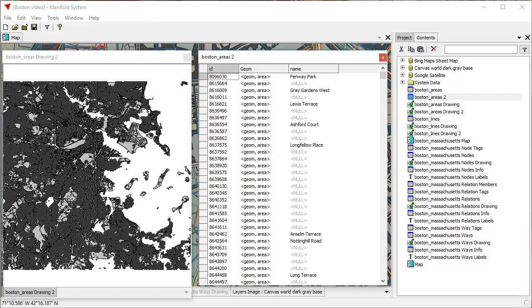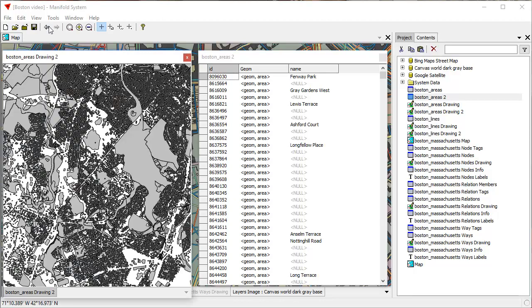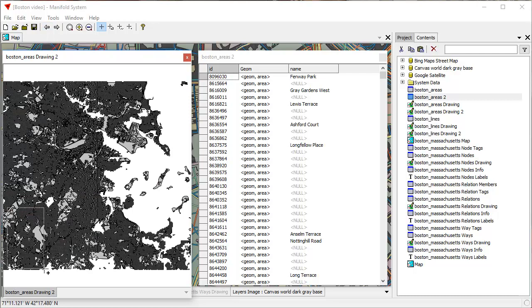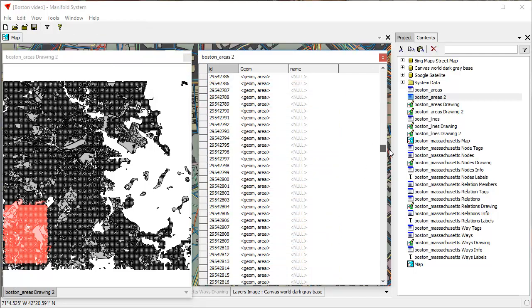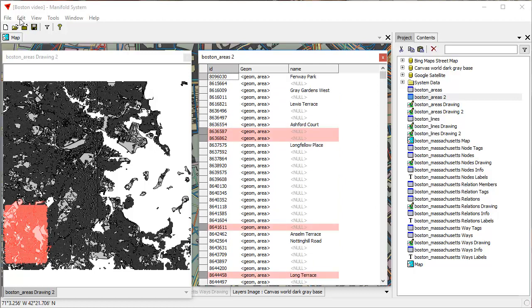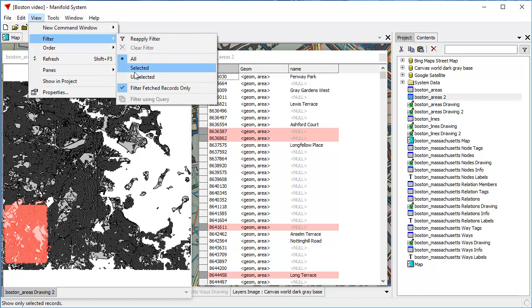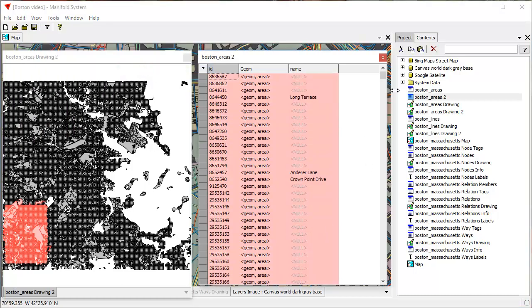Anyway, be that as it may, let's select a bunch of records here. And, oops, I zoomed in. There you go, Control to select that. And so we've selected all those records here, and some of the sample that are here in the screen have also been selected. We can take a closer look by choosing View, Filter, and looking only at the selected records. Now we're not seeing all the records. If we zoom down to the bottom here, this little indicator shows that there are still some selected records that are not being displayed, because this is way more than 50,000 records.